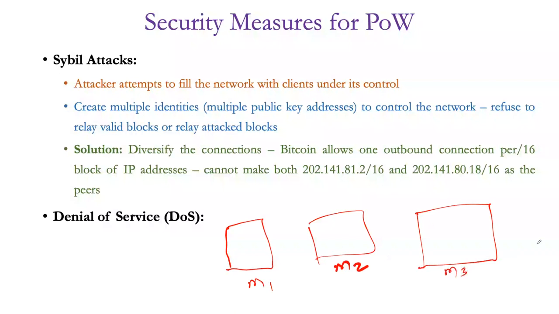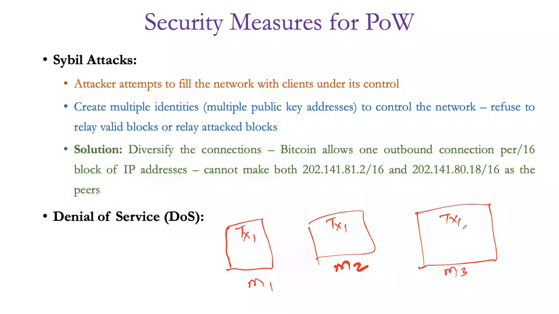Okay. The role and responsibility of the miners, their activity in our Bitcoin network, is that they try to collect all the transactions which are broadcasted by the nodes existing in the network, right? So let us say that one transaction is broadcasted, like transaction 1. That transaction is received by every miner in the network. So that will be placed into block 1, the block which they want to create.